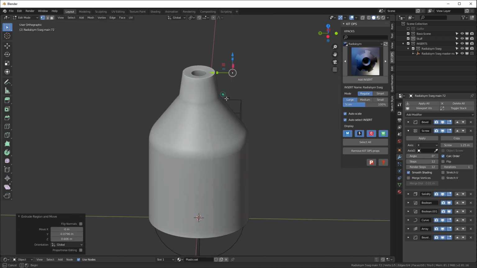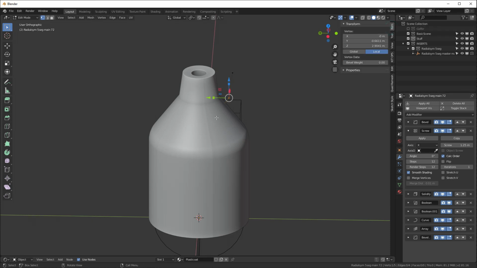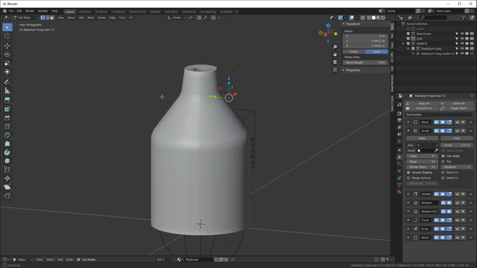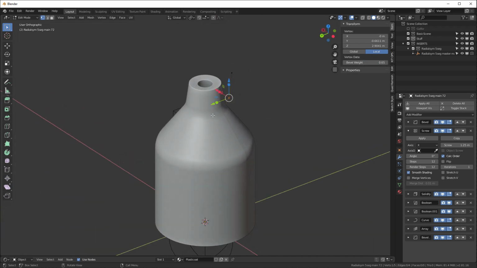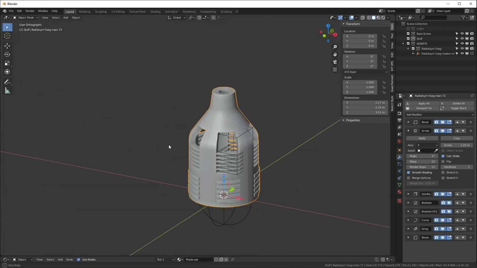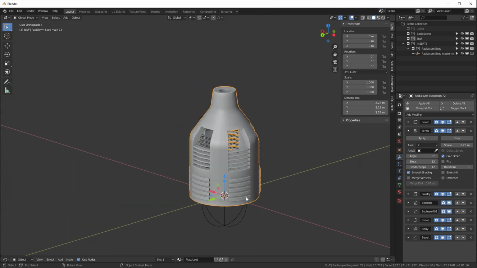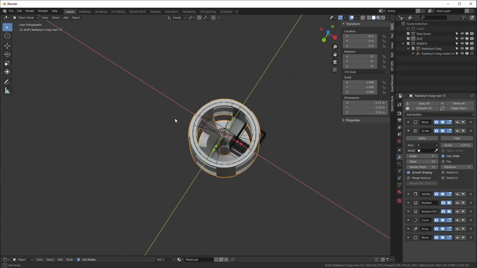I can take that middle one right here, take this vertex, and let's add a little bevel weight to that so we smooth that out. So you get the idea. So we'll tab out of this, and we still have our object. So you kind of get the idea how you can use this to create more objects.